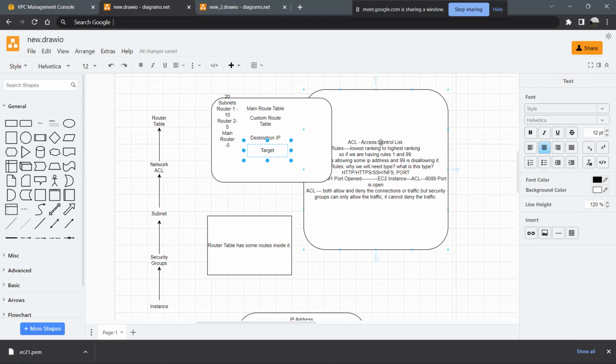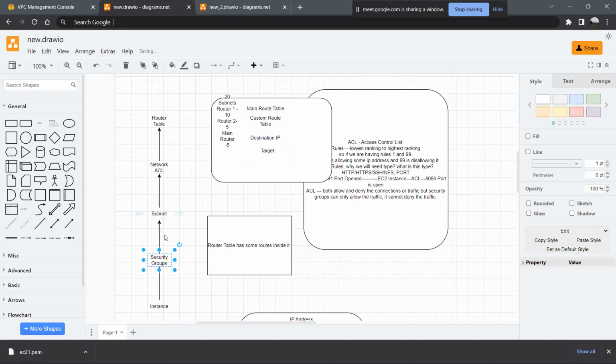So destination is the final destination, like which instance it has to reach. Now the target is the gateway. In the security groups, you will be allowing some target IP addresses, right? So which security group it has to go through to get to the required instance. There is an application gateway between the security groups and the instance, and for that particular purpose, this target is used.